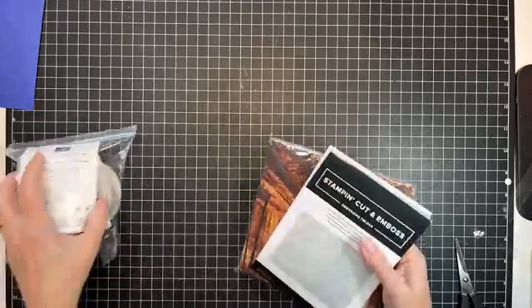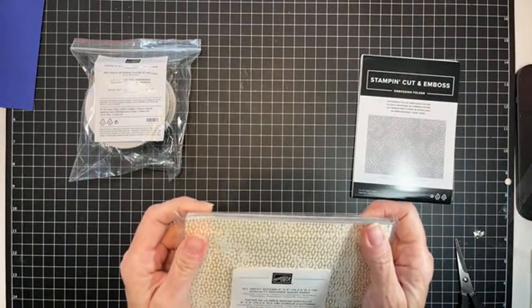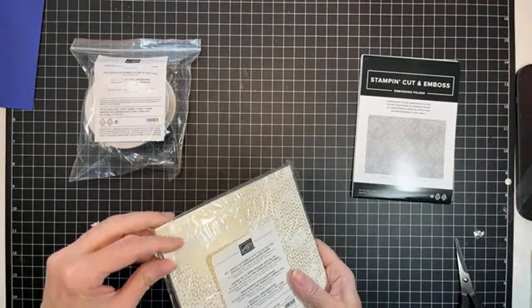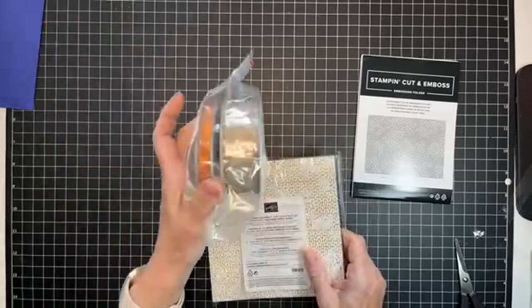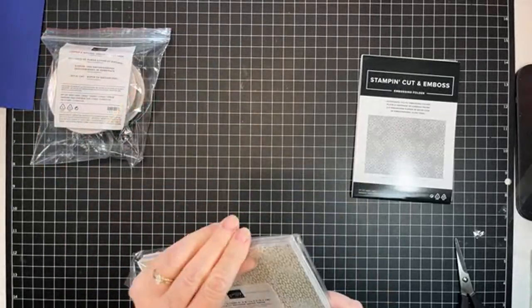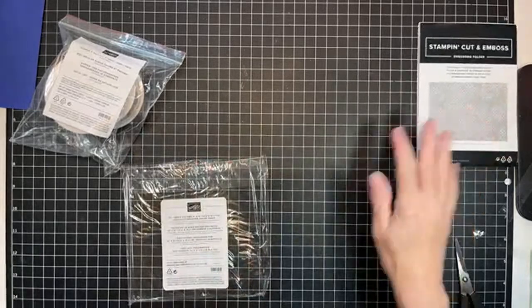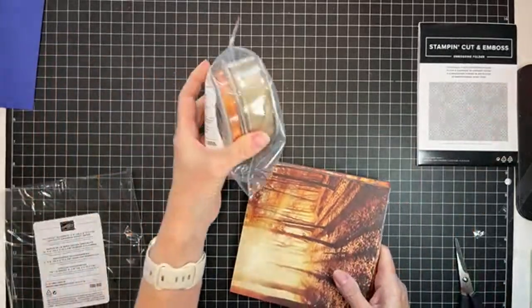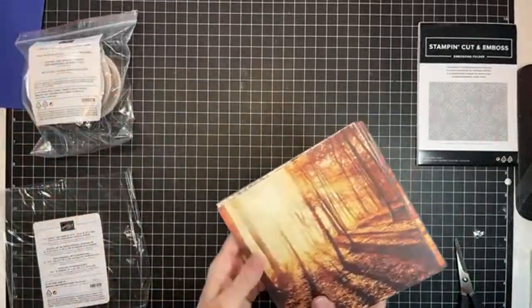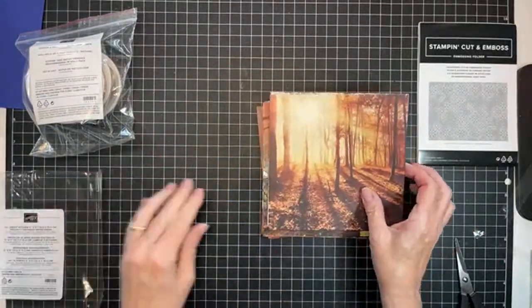Okay, so this next grouping, this is all about autumn. So, oh, this ribbon is just gorgeous. So I did not get the bundle. With the budget I have, I pick and choose my absolute favorites. And of course I have to get the ribbons. But this paper, oh my gosh, it is gorgeous.